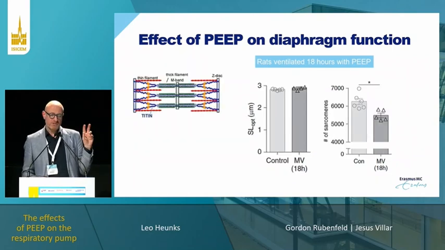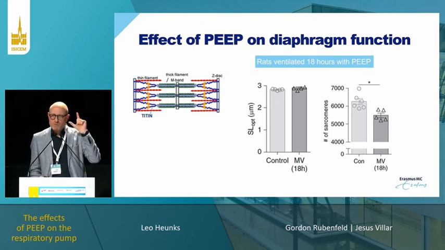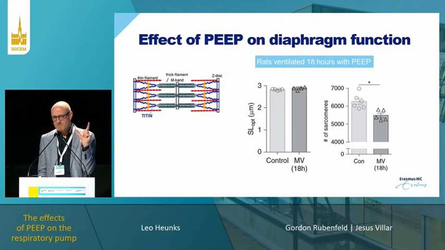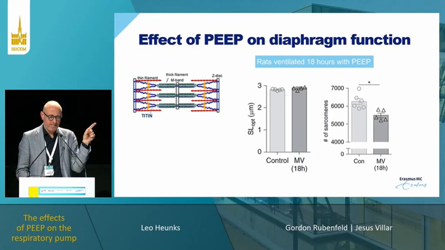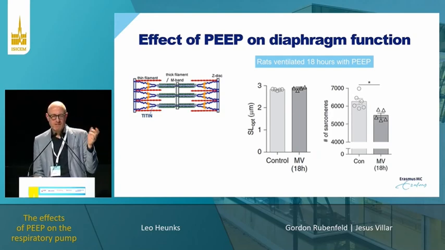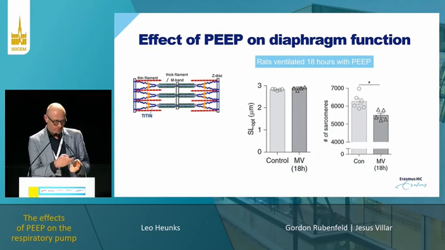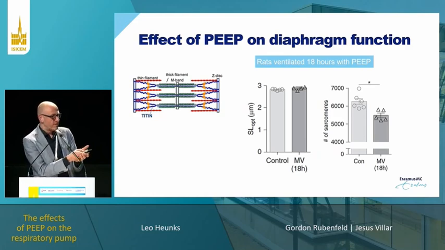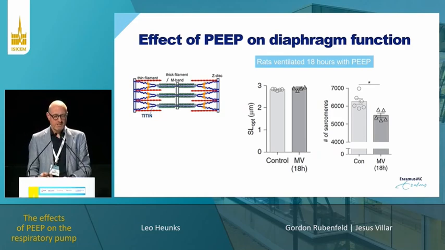And I'm not going to discuss it in too much detail, but what actually happened, which we analyzed with quite sophisticated techniques, is that the muscle is going to expel sarcomeres. It's going to expel actin and myosin. So the actin and myosin don't become shorter, but you're just going to expel a couple of these sarcomeres, contractile units.